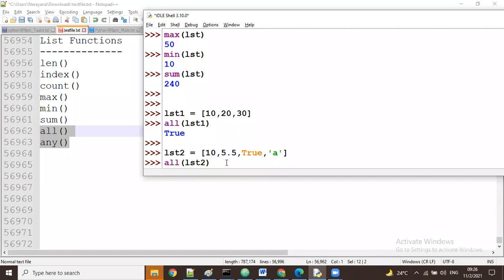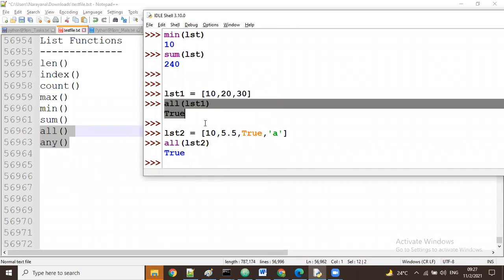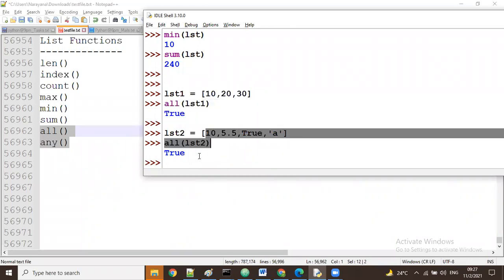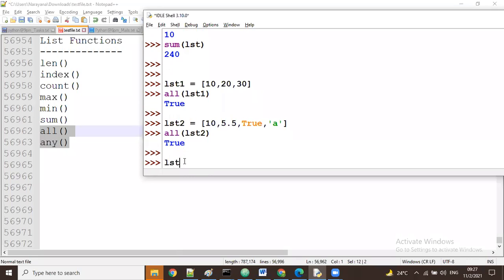True or false, all of you? Yes, you are all saying false, but it is still true. If you take the same type of values, it is true. If you take different types of values, it is also true. Okay, now let's go for the third example.